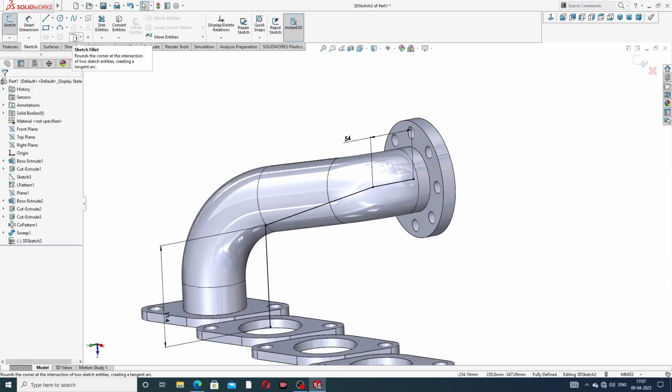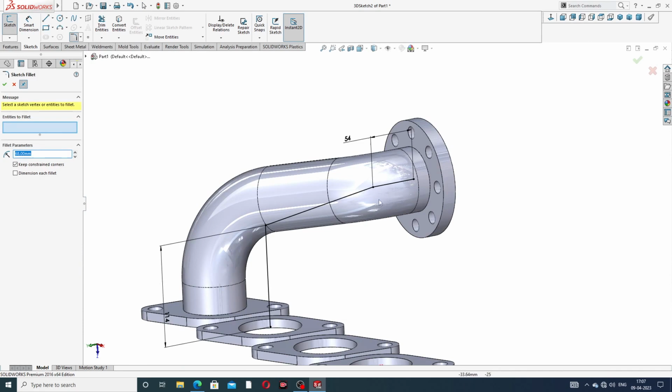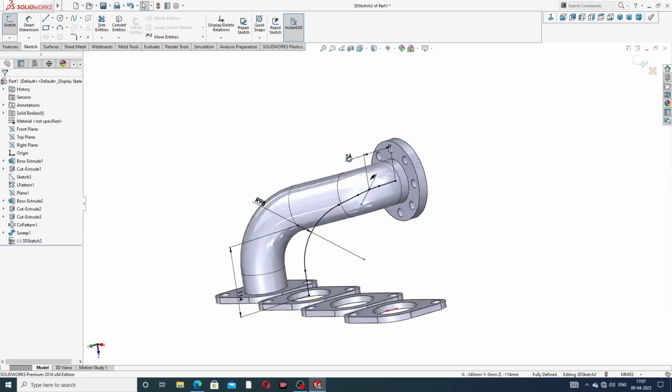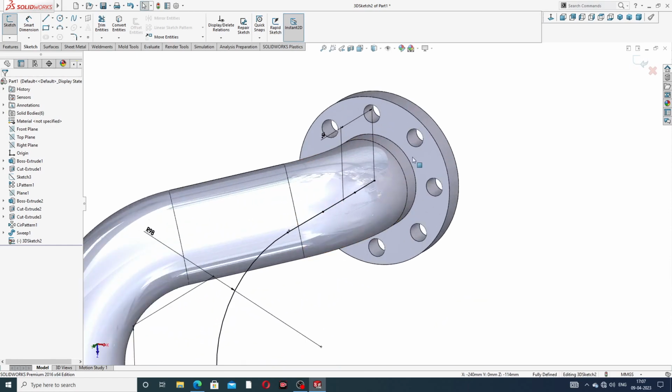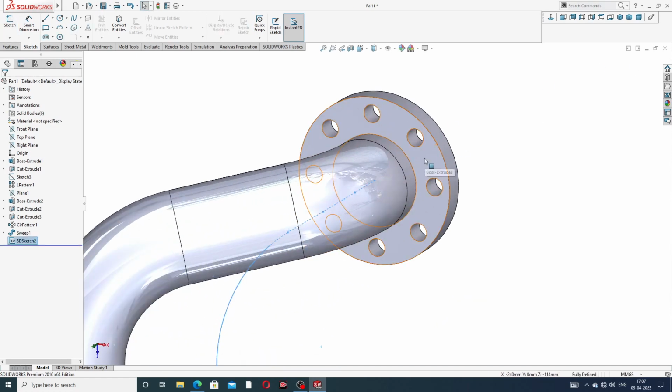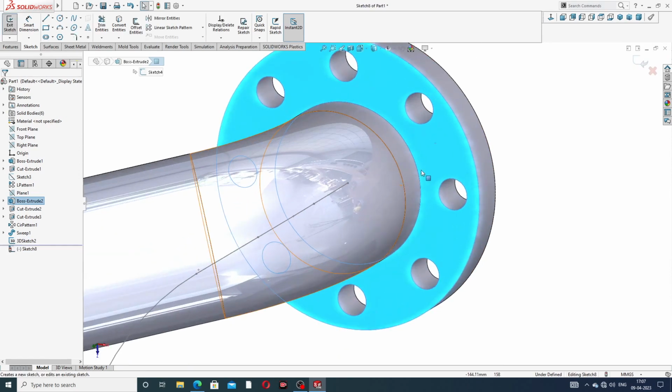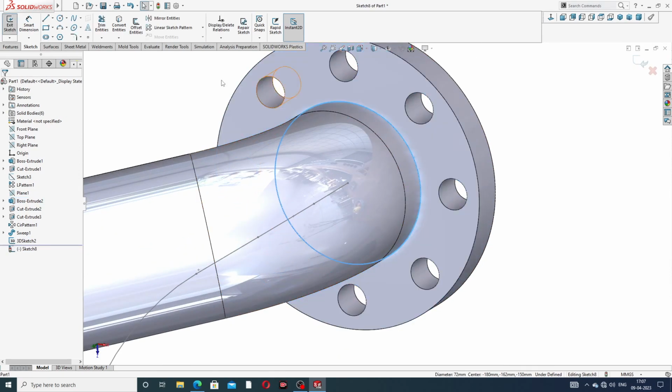And also use a fillet of 68 millimeter here and 98 millimeter here. Okay, this path is drawn here easily. And also exit and click this face sketch, use convert entities, and this profile is also drawn here, and click OK.